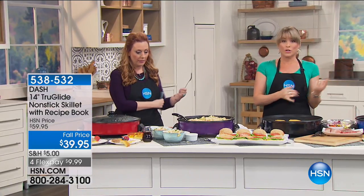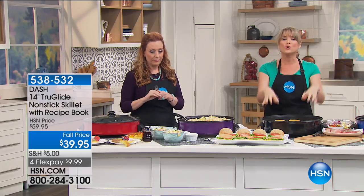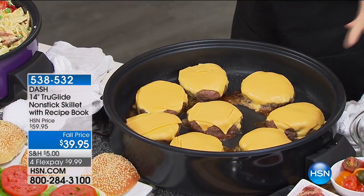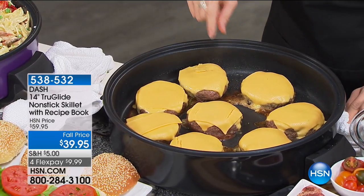So if you don't want to go outdoors because it's raining, it's hot, it's sticky, it's buggy, for whatever reason, you can now grill indoors, okay? You can see, I've popped this up to high because I want to melt the cheese. I want to show you a little demonstration.